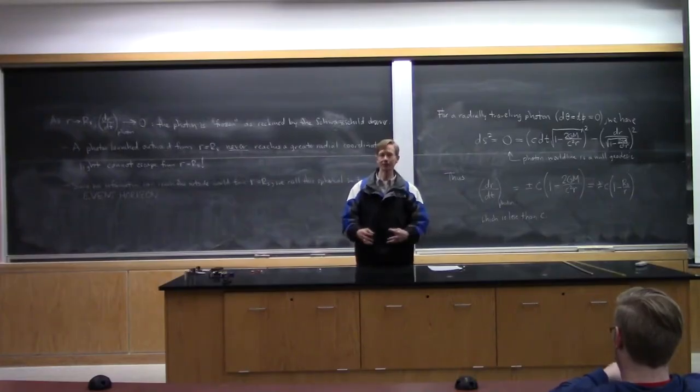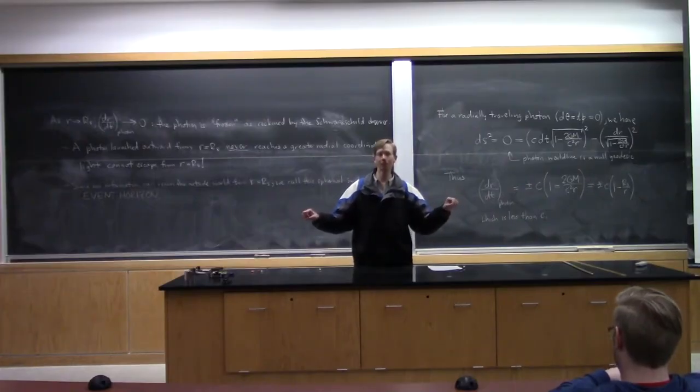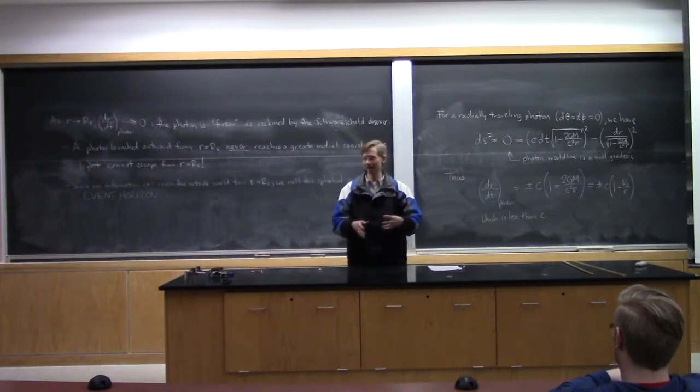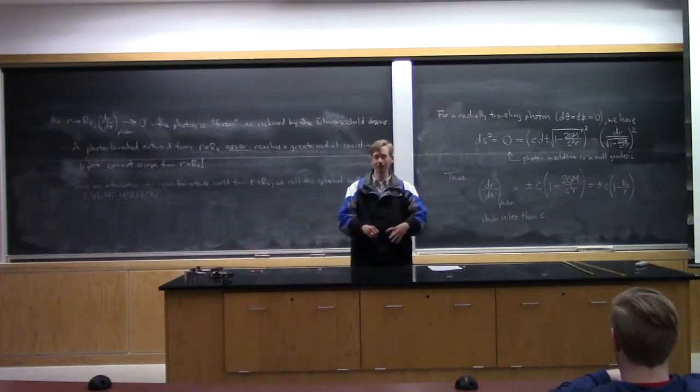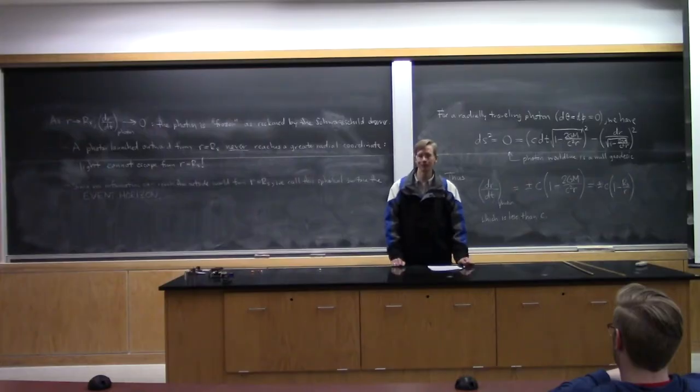Once you've gone inside the event horizon, in a sense, and this is a very sloppy way to put it, the future has completely happened and it's all gone from the outside. It's taken more than an infinite amount of time, as seen from the outside, for you to get inside there. The events that are the black hole, the stuff inside the event horizon, cannot be consistently mapped, if you will, to the rest of the universe, because they happen after time equals infinity on some level. Weird, but that's what it comes down to.